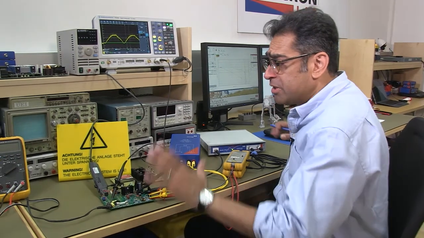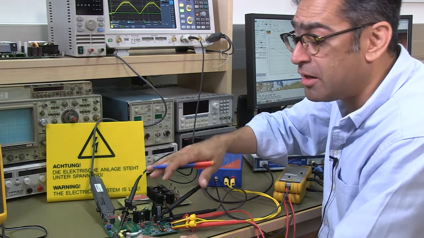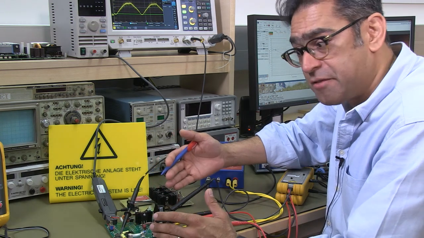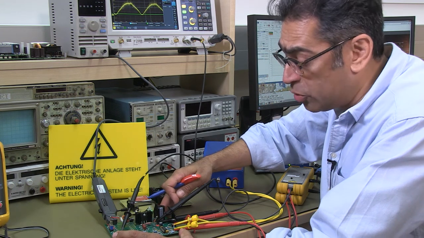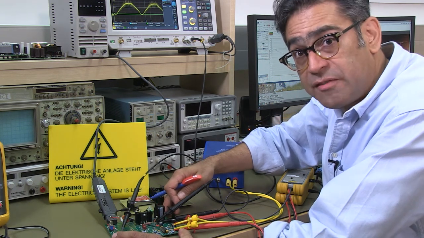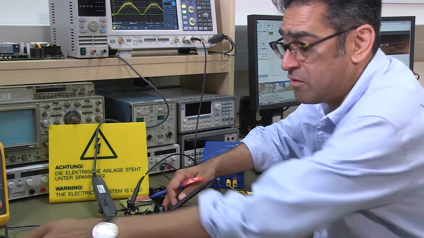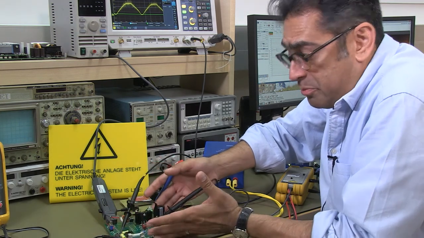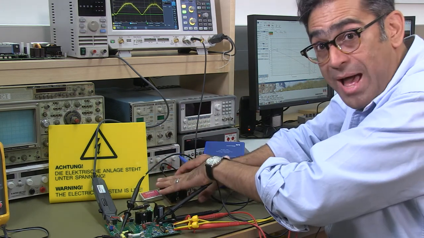So let's look at the test setup. First of all, please note that you're dealing with very high voltages here, and things are dangerous. However, what I have done in this particular case is I have scaled everything down by a factor of 10. So I have changed the potential dividers on this PFC stage here in order to fool it to think that it is receiving 230 volts, whilst in fact it is receiving 23 volts. So 23 volts AC is coming through here, it's getting rectified, and that is going to the PFC stage, which is then feeding a load, which is constant power.